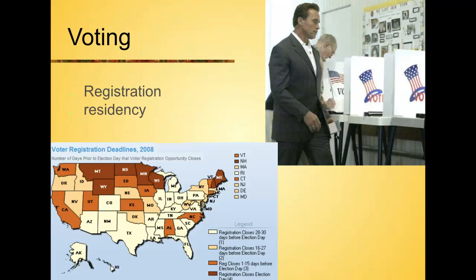Voting laws differ by state. In Wisconsin, you can register to vote on the day of the election — walk in, fill out paperwork, get a ballot. But in Pennsylvania you have to register a month before the election; if you don't, you can't vote. In Wisconsin, if you move within 28 days of the election you aren't considered a resident of that area and can't register there — you'd need to use a mail-in ballot.